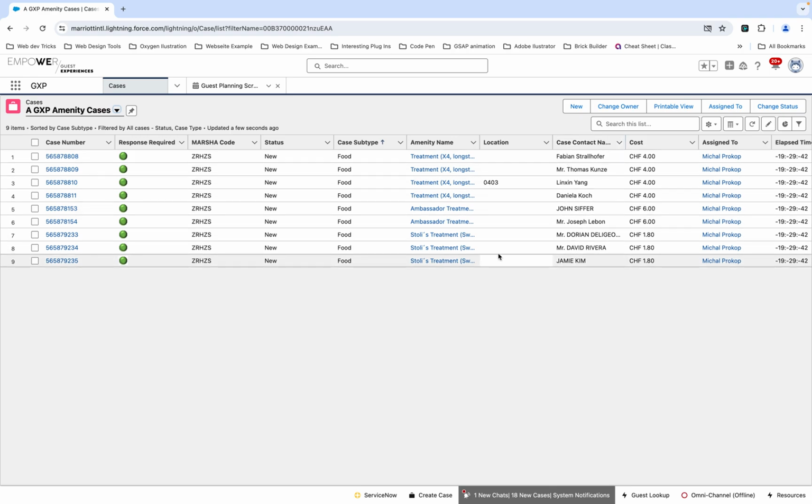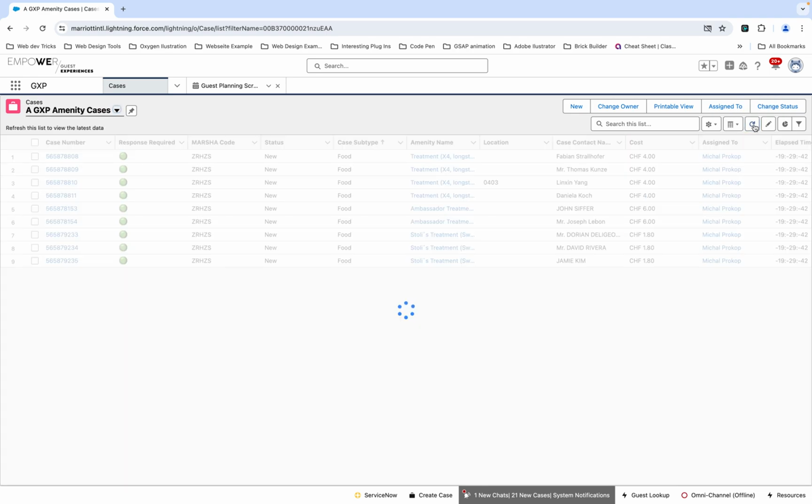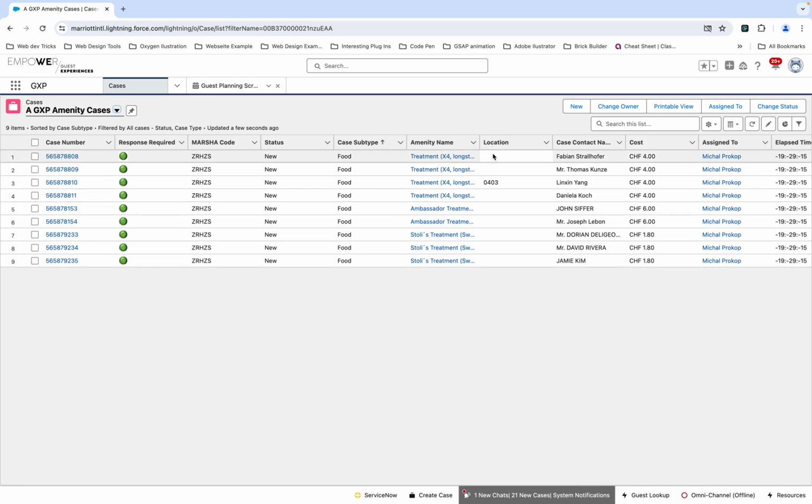So this we do in the Opera. When you assign the room in the Opera, it communicates with this GXP system. Sometimes it can take 2-3 minutes until this system gets updated. You are always supposed to do the refresh. When you do the refresh, the rooms will appear. Here I would like to just mention one more thing.